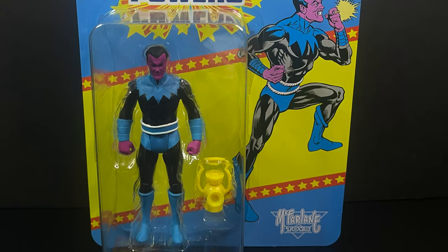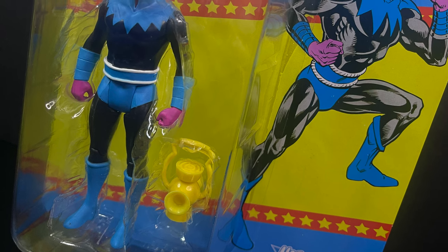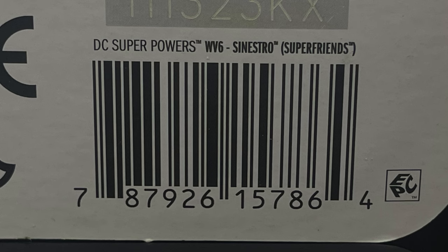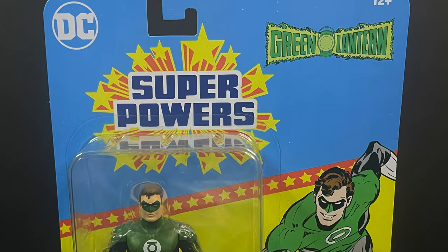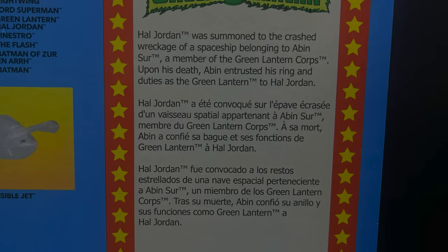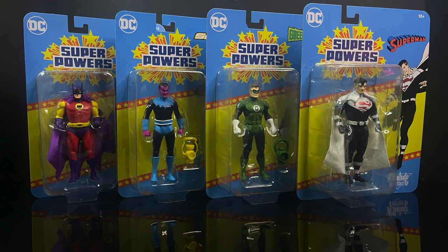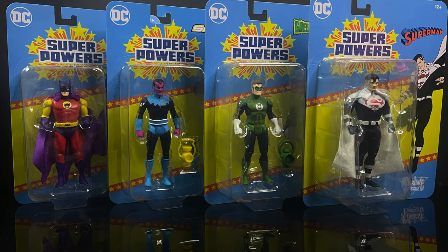Now, this one is one of the two that I absolutely wanted from this line. You can see the GameStop sticker — this being Sinestro, or how the guy at GameStop called him 'Sinestro.' I didn't have the heart to correct him. You can read up on old Sinestro right here, and they're listing him as a Super Friends Sinestro. But the main one — the one I absolutely had to have — straight from the Green Lantern Corps: Hal Jordan. Awesome looking figure, just lends himself so well to the whole Superpowers look. Sit back, relax, grab yourself a nice hot cup of coffee. This is a look at the majority of Wave 6 of the brand new McFarlane Toys Superpowers line.